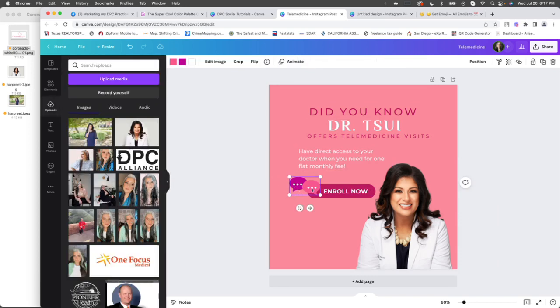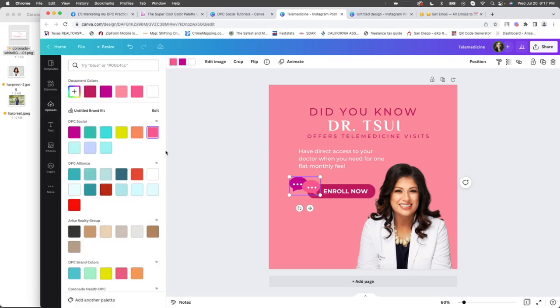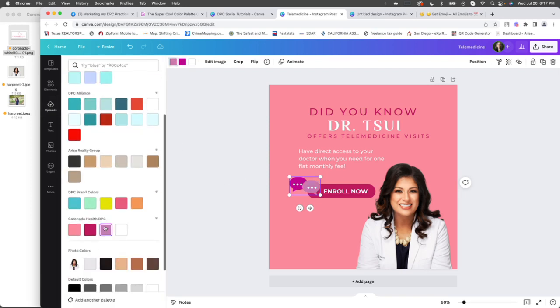And then there's certain graphics, and we'll go over graphics, but there's certain graphics that actually allow you, if you look up here in the top left corner, to change the colors. So I can change these to whatever colors I want. I might change one to white and then change the little dots. So you see how the dots just changed colors. And then I might change this one to, oh, sorry, wrong one. Let me see. This one to, not pink, but let's see the purple. So you can play around and see which ones you like.